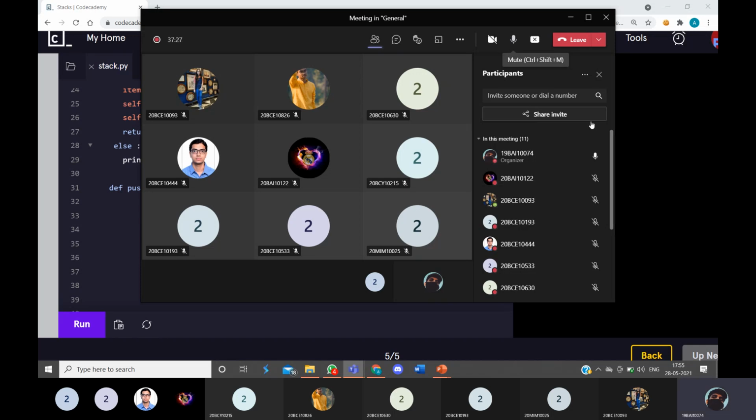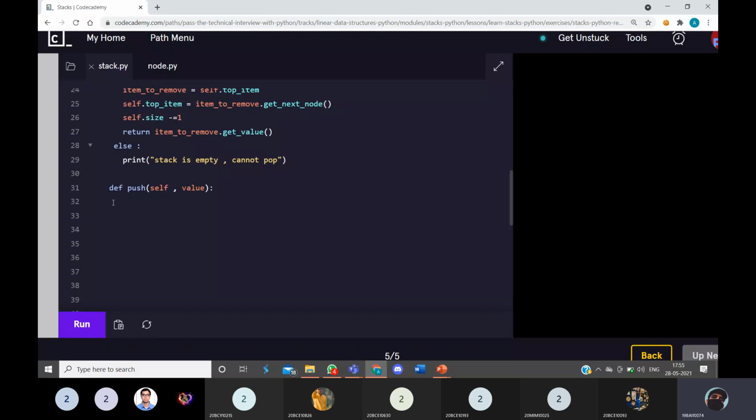All right, guys, sorry. So, in the push method, I again have to check if the stack is already full, then we cannot push something into it. That is, if the stack has a maximum limit, and if the limit is already reached, I cannot push anything into it.